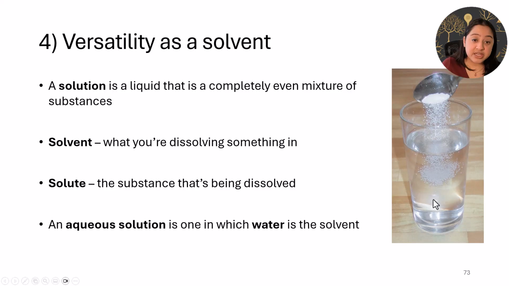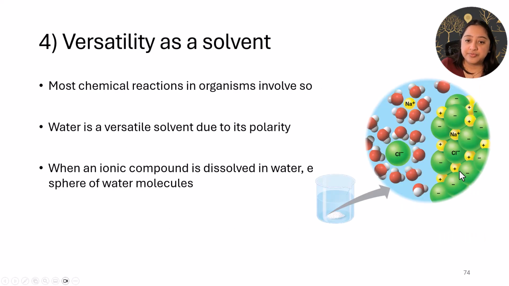But to be specific, an aqueous solution is one that's telling you that water is the solvent. So a lot of your body, your cells and your tissue fluids, are aqueous solutions, meaning it's stuff dissolved in water, not dissolved in other stuff. I think this figure is cutting off some text, but basically that's what it's saying too, that most chemical reactions in organisms involve solutes dissolved in water.